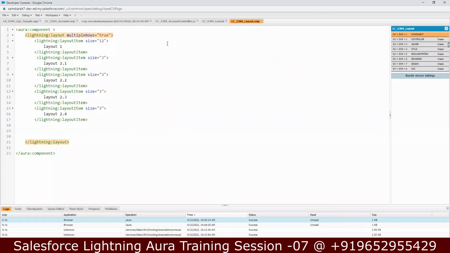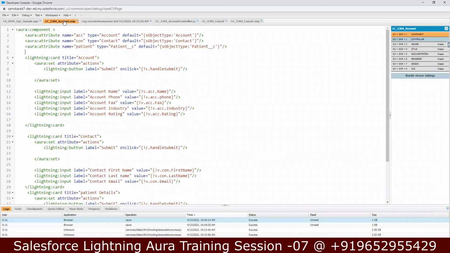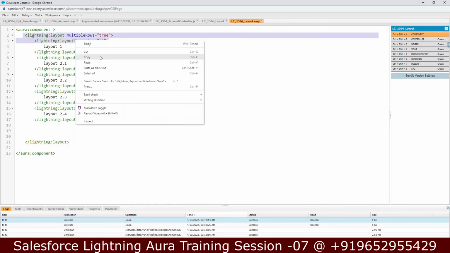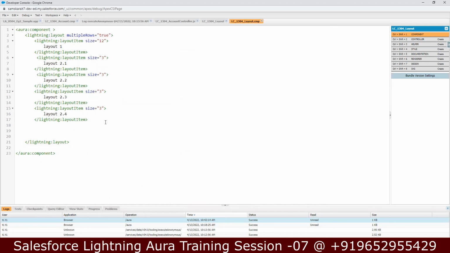Now let's apply the same layout to the existing component that we have implemented for the account. So the account, I'll take it as 12 by 12. Let's copy everything there.